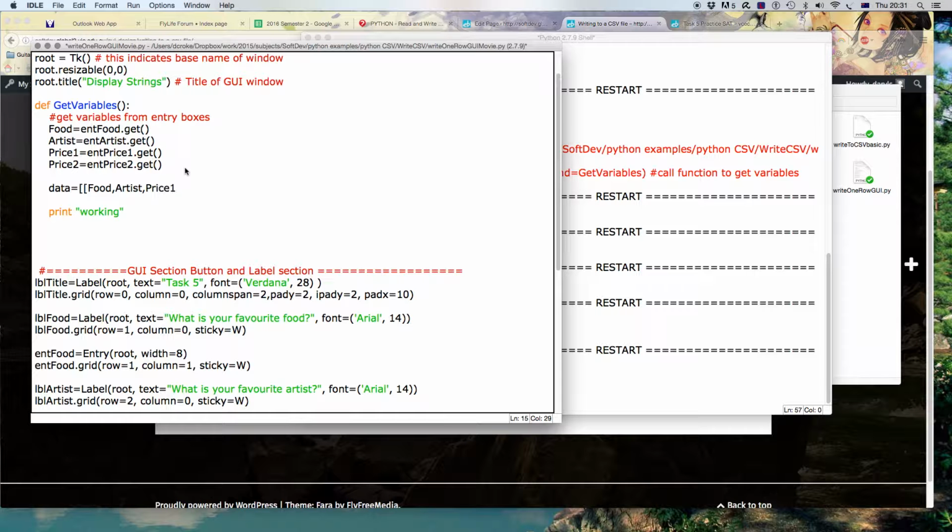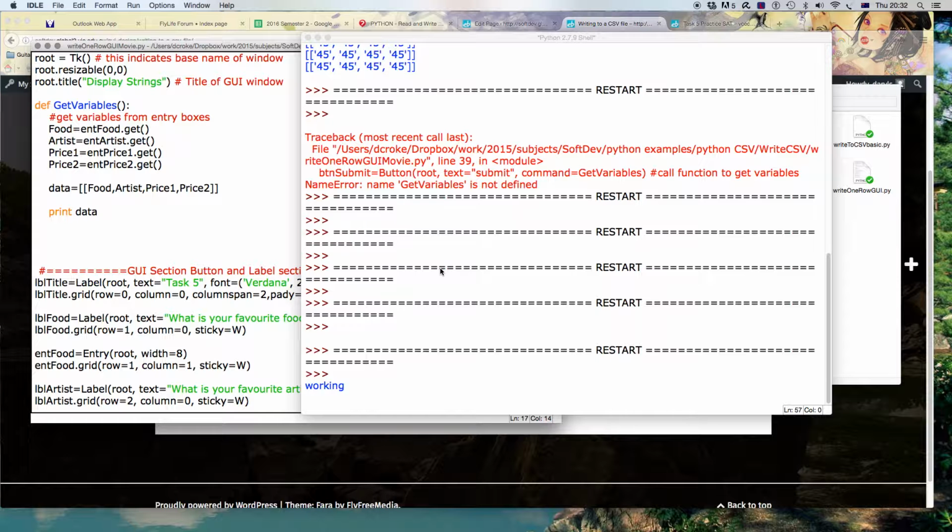I'm going to go price 1, I'm going to go price 2, double brackets to finish it off. And now instead of saying print working, I'm just going to print data, just to see whether those variables are working correctly, whether I'm getting the variables from the entry boxes from the GUI, and whether it's printing out to here. So let's run that and see what happens.